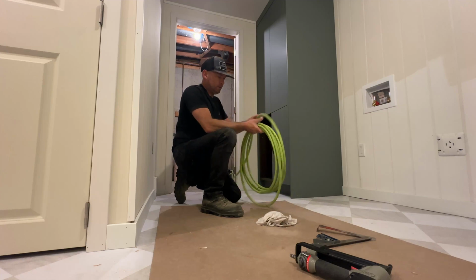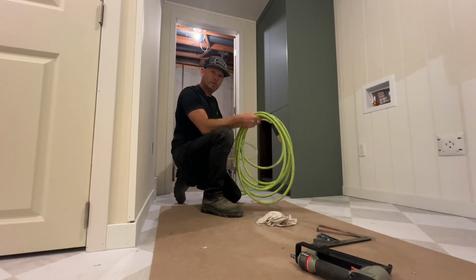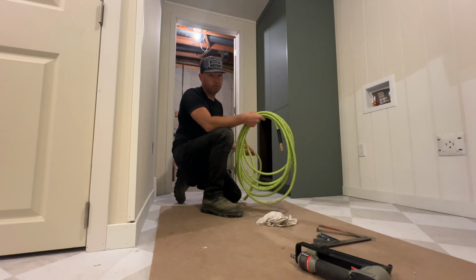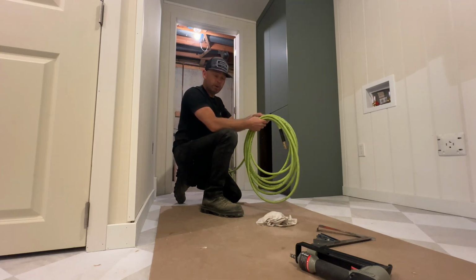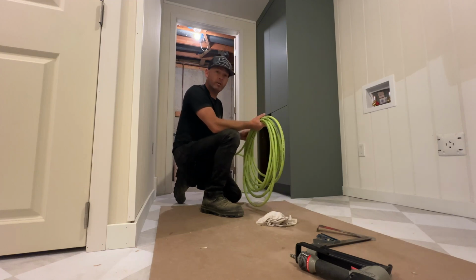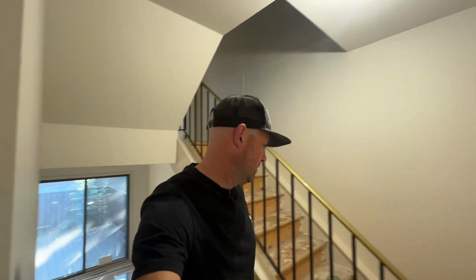Okay, that's doors, casing, and baseboards, and the rest of the trim done. Tomorrow, we're just going to work on some paint prep. We're going to fill nail holes in all the trim, dap all the corners, and get everything ready so we can try and get our painters in here pretty quick. It's not going to be an exciting day. I'm just going to start filling nail holes and dapping the corners of the trim. A lot of trim to fill holes on, but we've got to get it ready for the painters. So yeah, like I said, it won't be too exciting, but it needs to get done, so let's get to it.